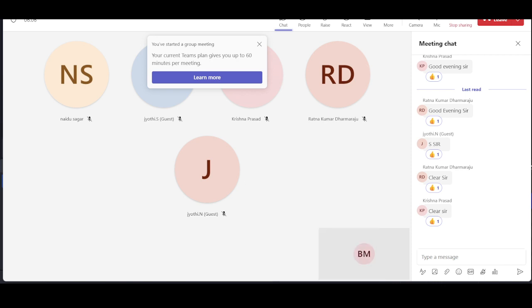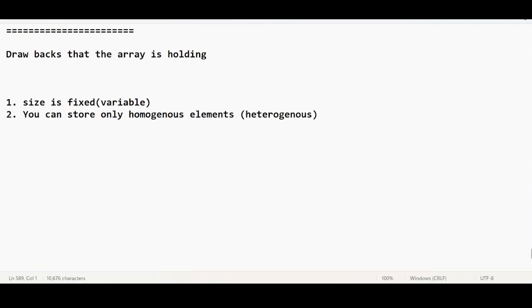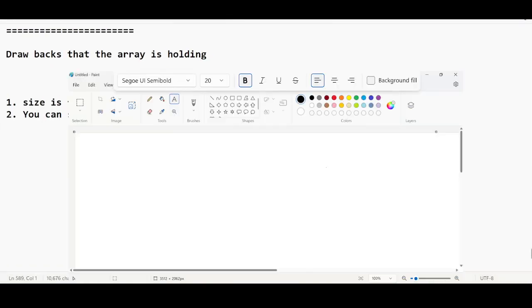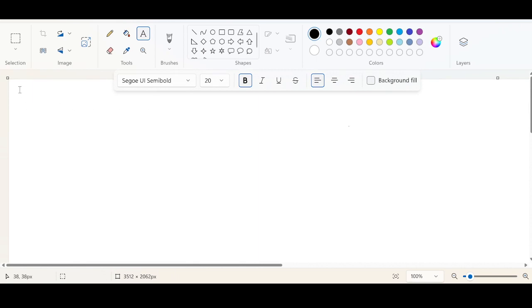Okay. So today we are going to see about the collection framework. What we are going to see is what the collection framework in Java is. This is not even an advanced Java topic, and you can consider this topic to be between the beginner level and the advanced level. It is an intermediary level.